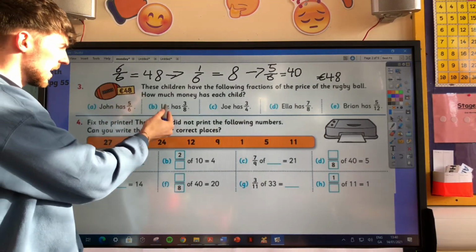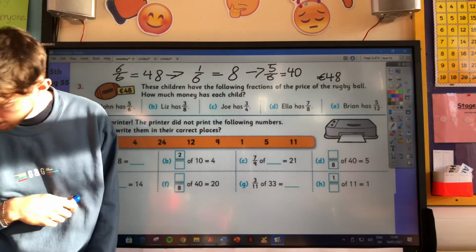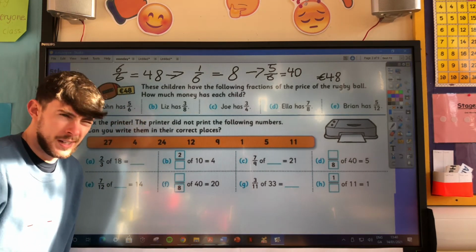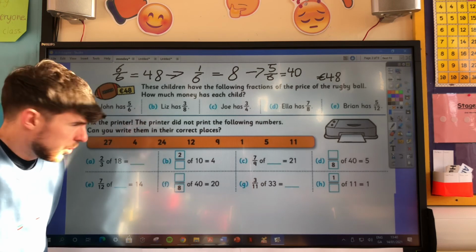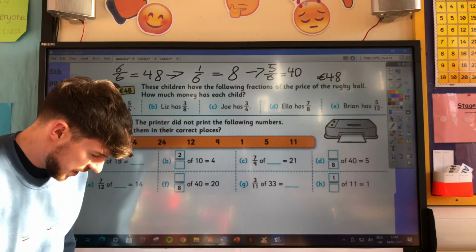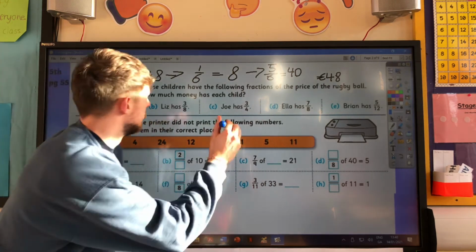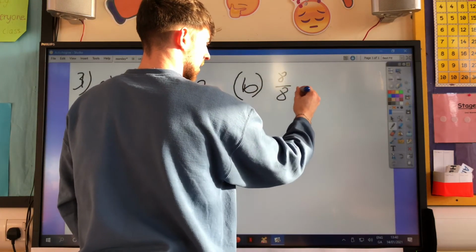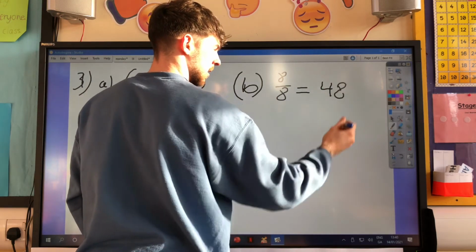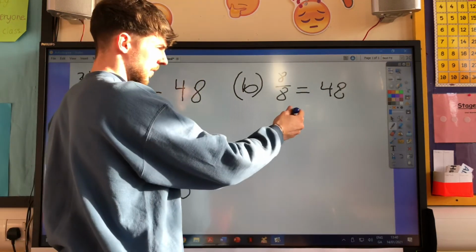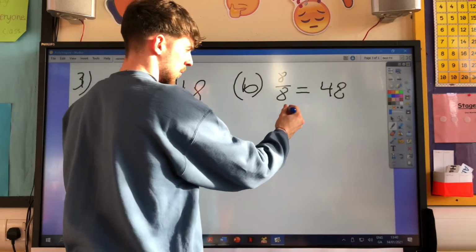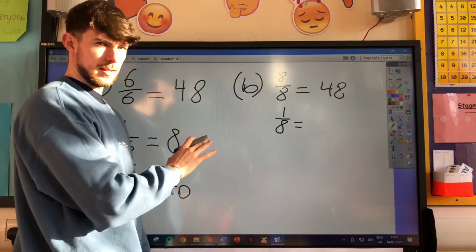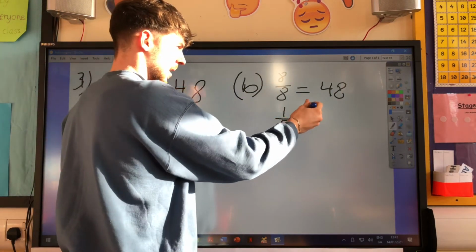That should be easy. For the next one, we're finding 3/8. So what do we have to find first? The first thing we have to find is 1/8. We know that the whole number is 48. So 8/8 is 48. We'll write that over here. So 8/8 equals 48. Now, we know that we have to find what next? 1/8. I want to see it like this. I don't want anything else. Just like this.